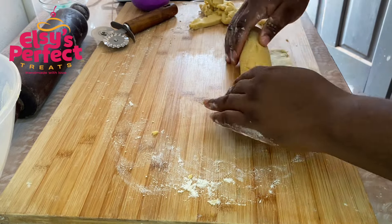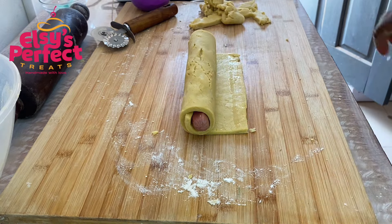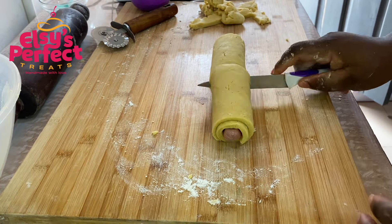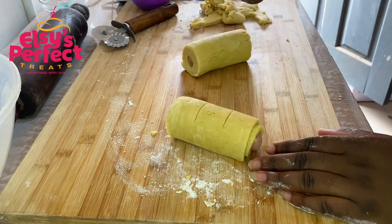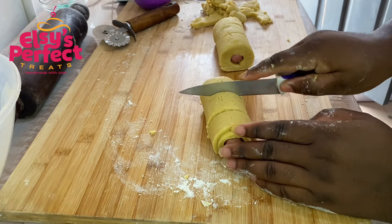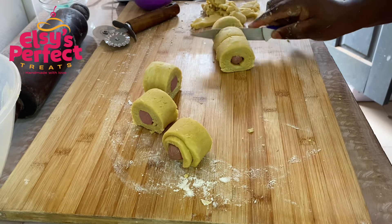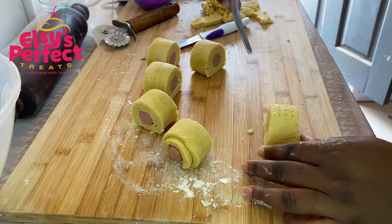I went ahead to divide it into two because only two sausages fit on my dough, then I divided each part into three because I wanted mini sausage rolls. If you want more, double the recipe or make it times three or times four. I used a fork to make a design at the top — you can skip that part if you don't want a design.